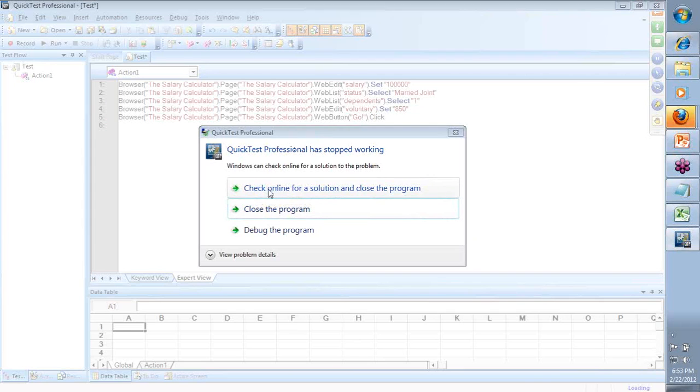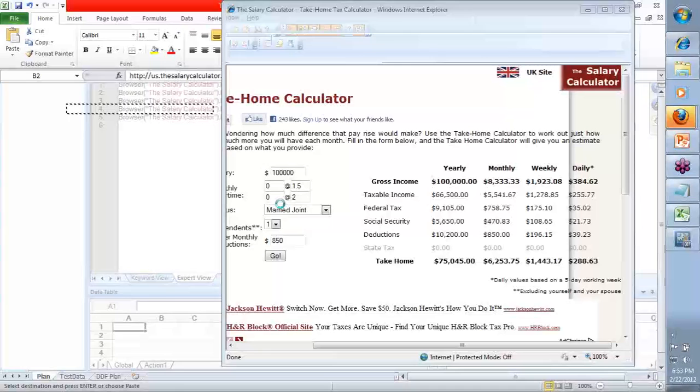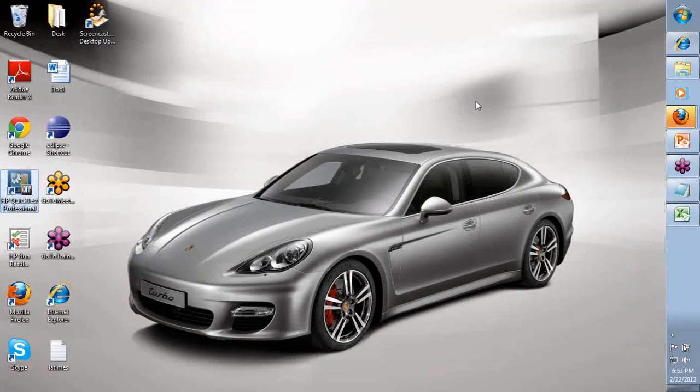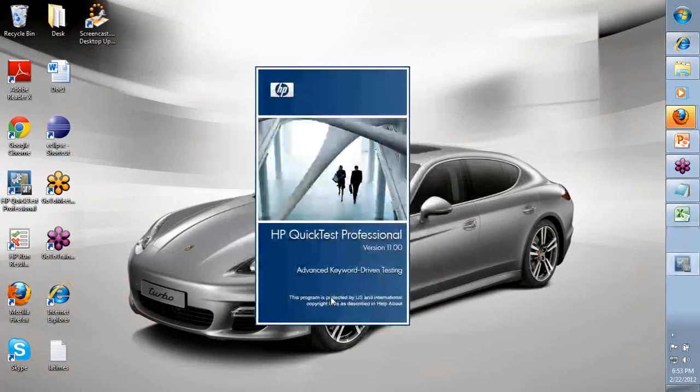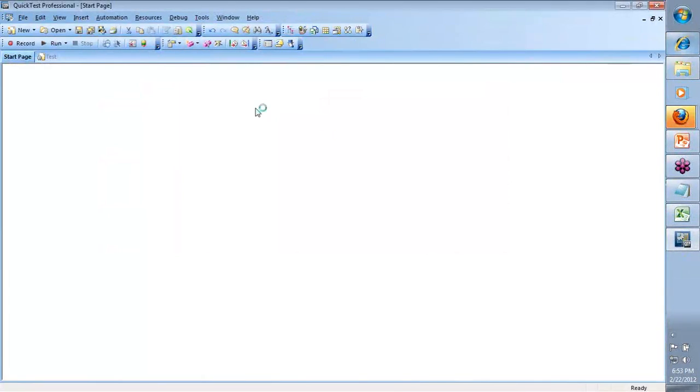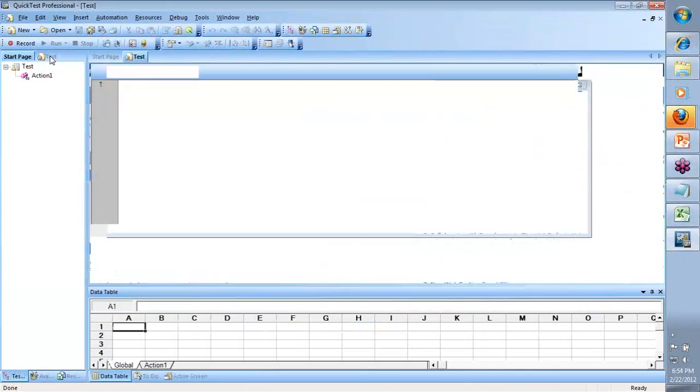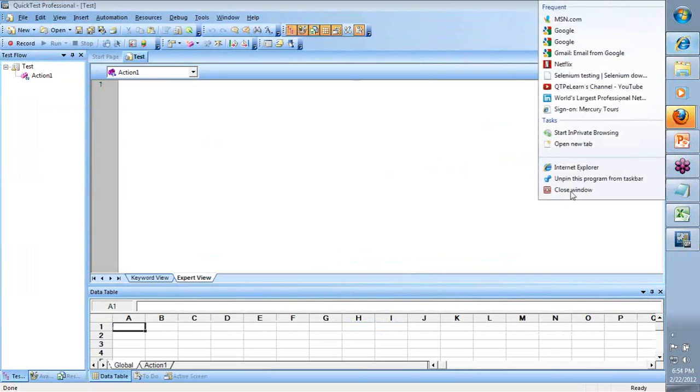Okay, this is a general crash that typically happens with any software application, so nothing to be alarmed about, but I'm just trying to make sure that we know what is happening. Okay, so I'm going to close this program and restart it. Sometimes, just like any other application, it can crash, and what it will do is it would have lost the data, all that we did. So I'm going to start the same process again, not a big thing.